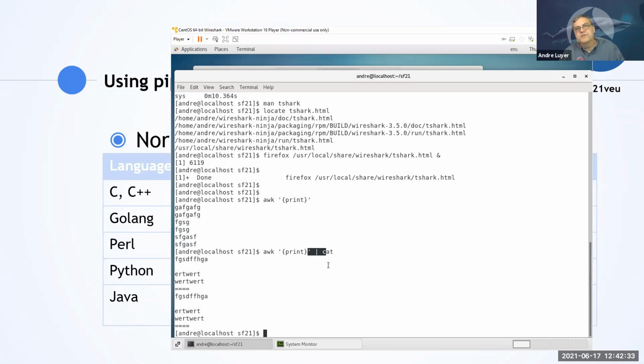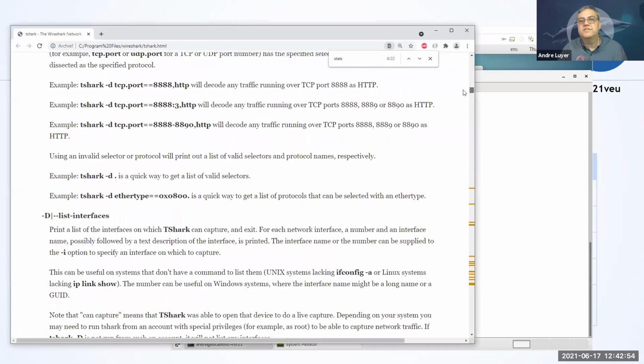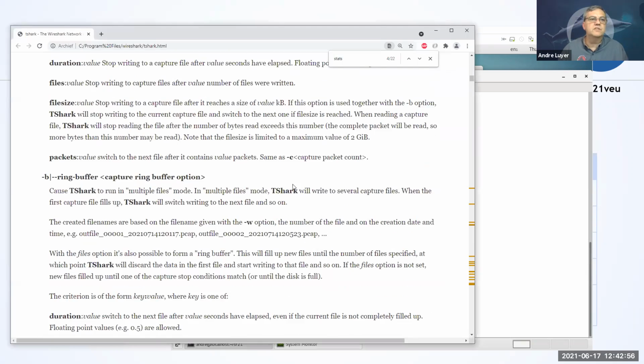Is that bad for tshark? No, usually not, because most of the time it slurps the data into memory, does its filtering, and then starts outputting. So by the time it starts outputting, it's always quite fast. But if you want to, you can force tshark to output on a line-by-line basis, or to be exact, on a packet-by-packet basis. It's the option -l.